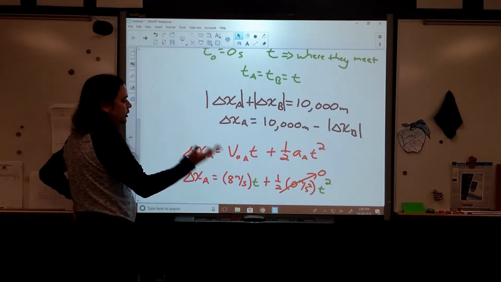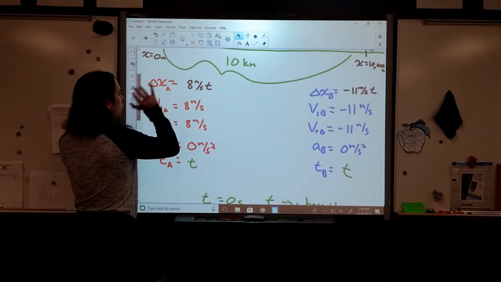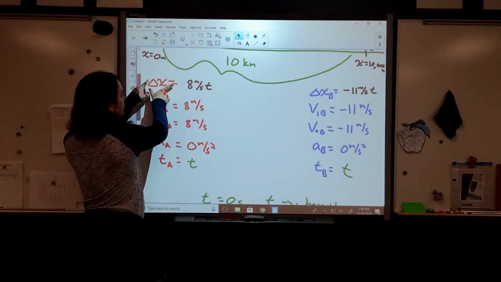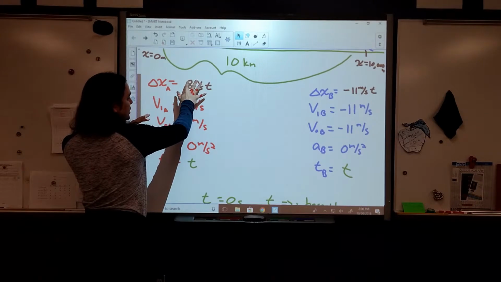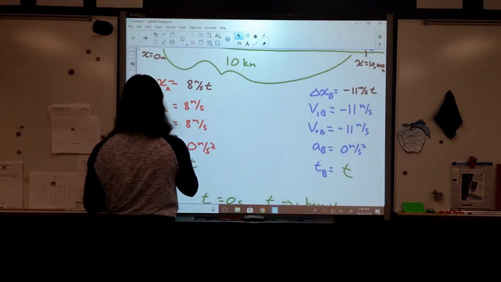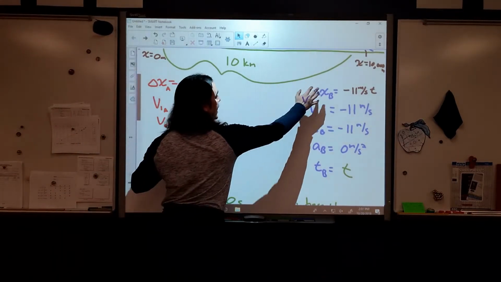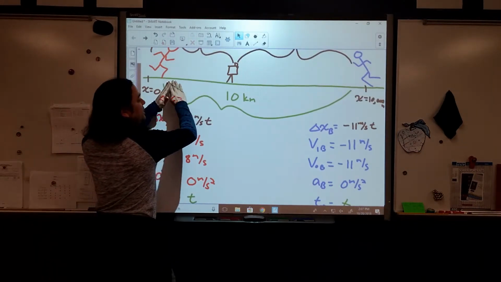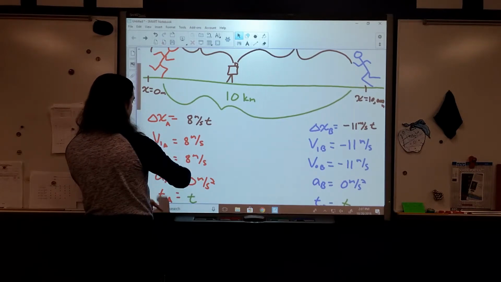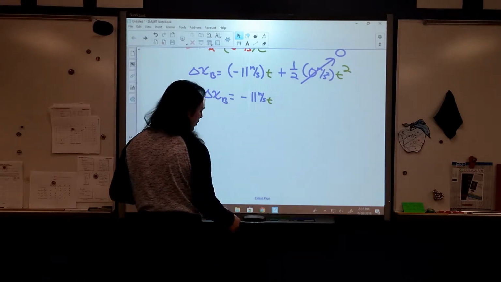Now that we've got that, you may be thinking, well, how's this getting us closer? Well, we're setting up relationships. We don't know how long it's going to take, but we do know that the displacement of runner A is equal to the velocity of A times the time, because there's no acceleration. Same thing with B. So what we need is to solve for the time where delta XA and delta XB add together to be 10 kilometers. Now that's the way that I've ended up doing this here. You could have also tried to put t in terms of some delta x, A or B, but I like working with the time side of this.